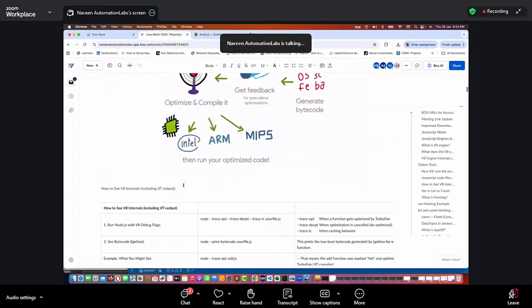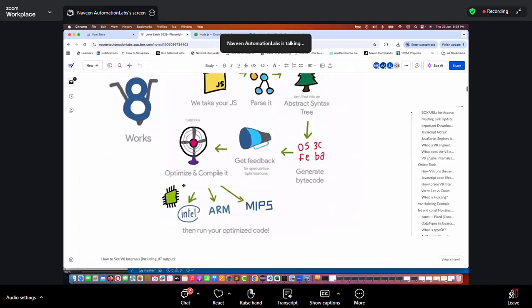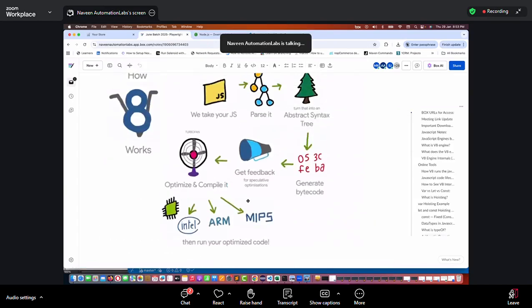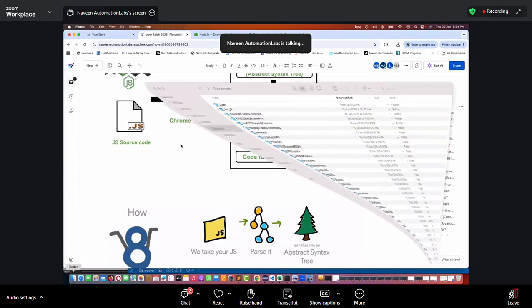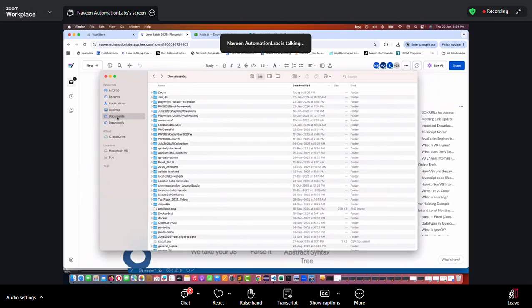Right? Now let's do some practical thing, because in theory it looks fine, but show me something. Okay, so we are creating a simple project today just to show you. We are not writing any high-level things today because you don't yet understand JavaScript. So I'll create a normal folder so that I can write my code there. First of all, let's say I go to my C drive or D drive, doesn't matter. Let's say I go to my documents.